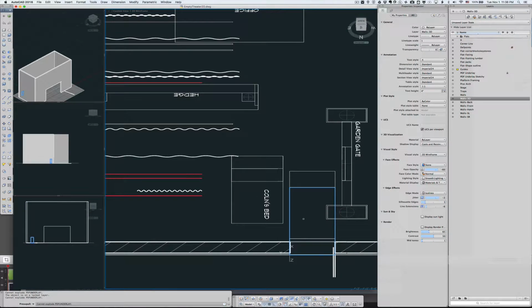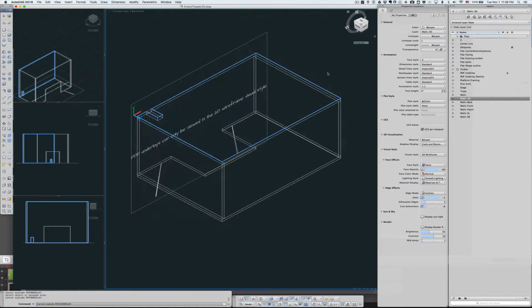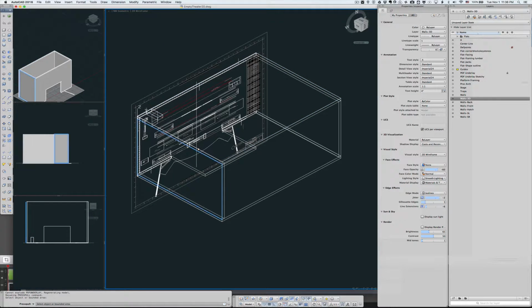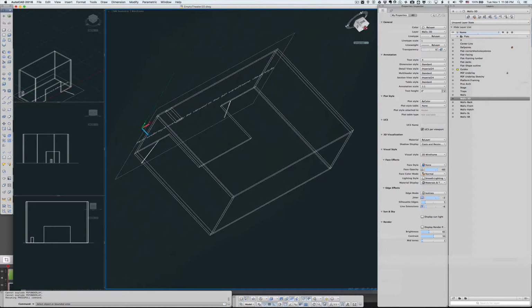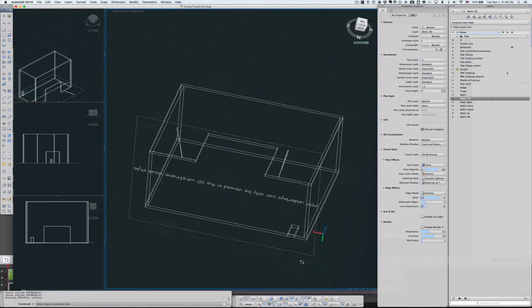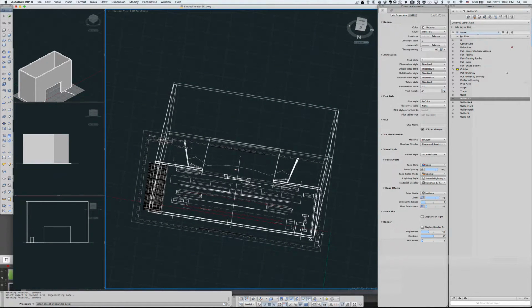I'm going to grab this and make the box bigger just by pulling it like this. Actually, I'll do it in isometric view so you can see it. There we go, that makes more sense.